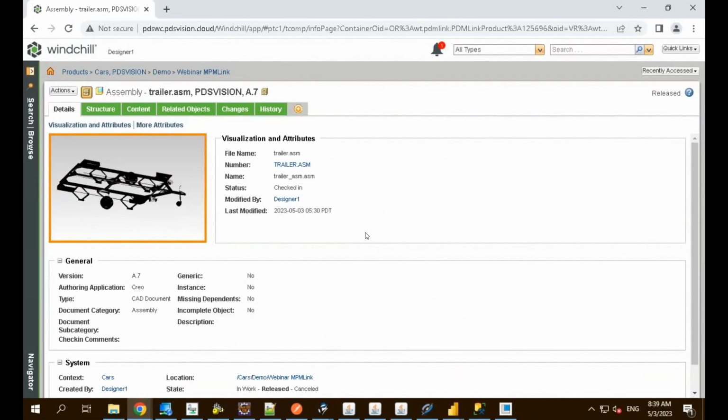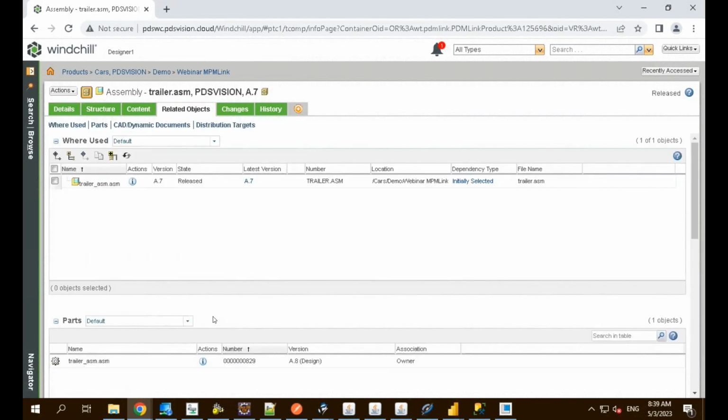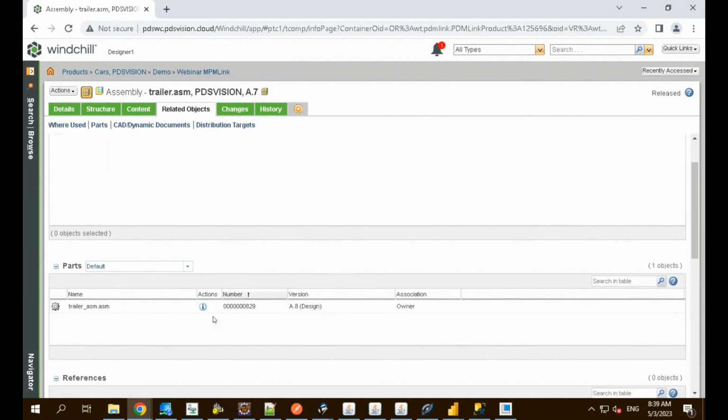So for today's demonstration, I have a CAD assembly here. It's a trailer assembly, and I have already checked in this assembly inside Windchill through my Creo application. If you see its related objects, we also have a part structure generated automatically for this CAD assembly.